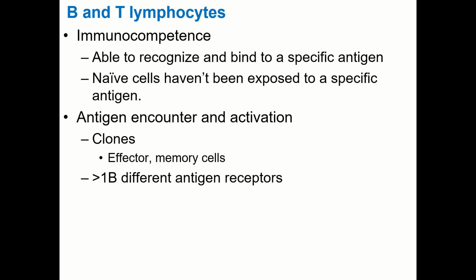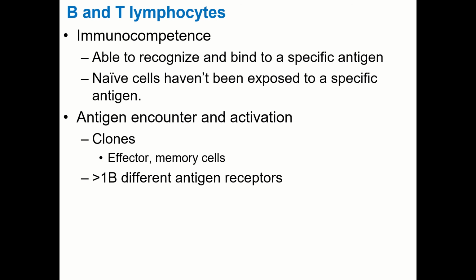They have to not only bind with the invading antigen, but they also have to receive some kind of a second signal. So they could receive that second signal from something called a helper T cell. They could receive that second signal from what's called an antigen presenting cell. They could receive it from these chemical messengers called cytokines. But either way, there's 2 steps in this process for them to be active.